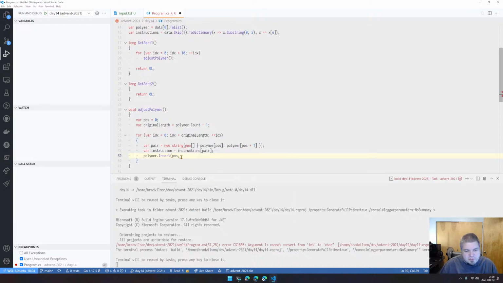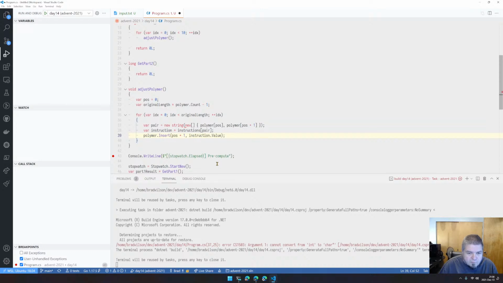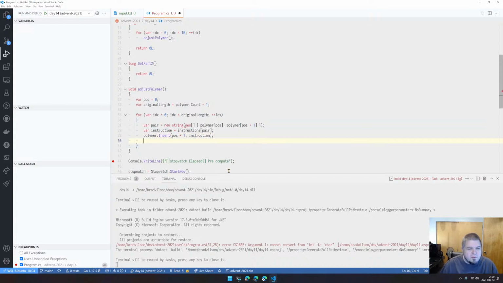So index is a position plus 1, and then the item is the instruction value. Oh no, the instruction's already the value. It's just the instruction. And then we need to go forward 2.